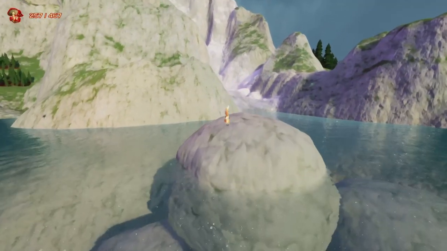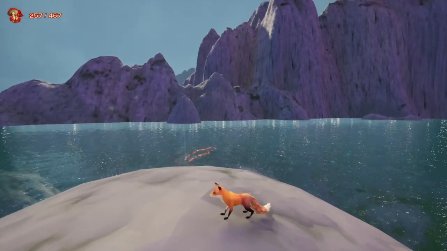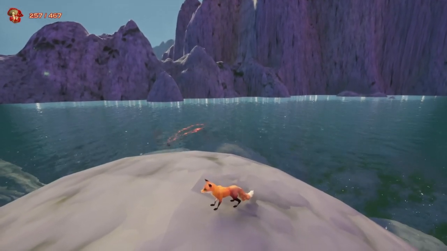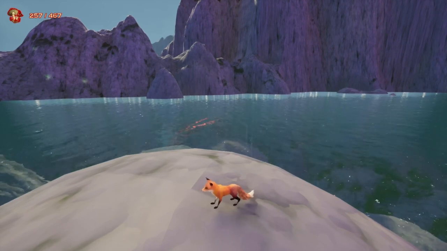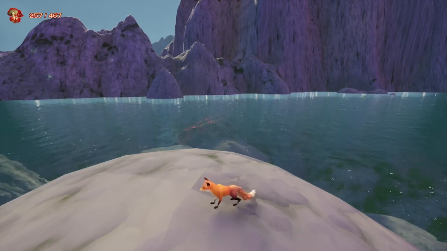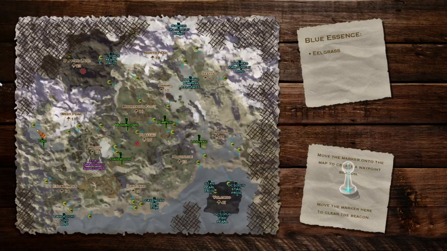Yeah, if this is like his lake, how are we supposed to get the blue essence? That's my thought right now. But looking at the map, if we go get pumpkin and lily pads, we do have the other one we can go get.